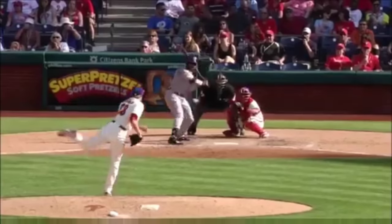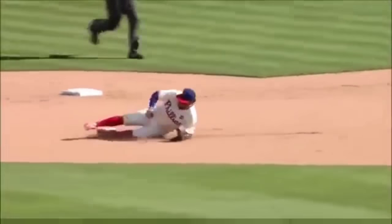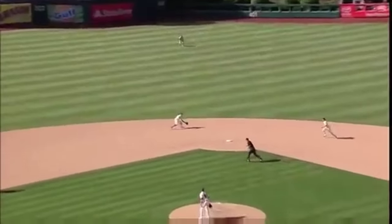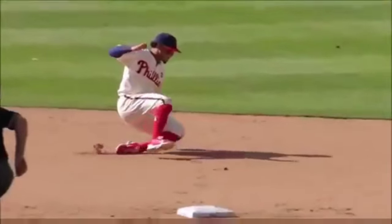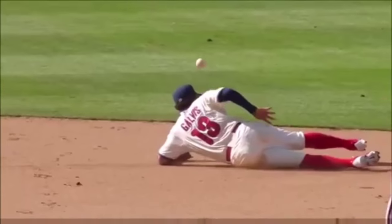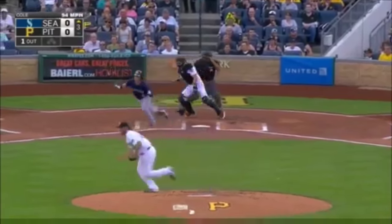You know, when you're Zach Cozart, he's played alongside Brad. Off the mound, Galvis has it, and then flips behind his back to Utley for one, over to first, not in time. Out of his back pocket with that flip to Chase Utley. And there are two outs here in the seventh. That's pretty sweet.